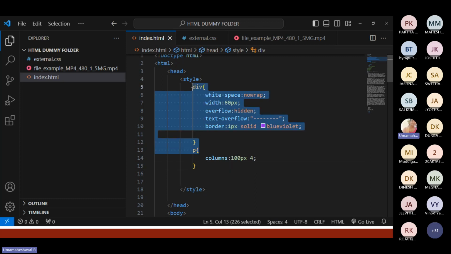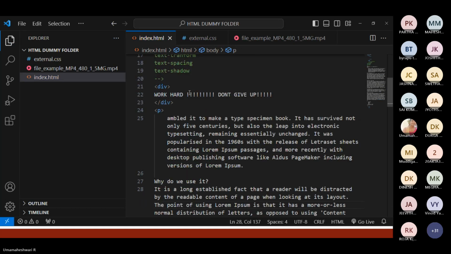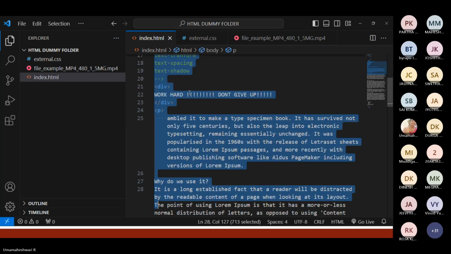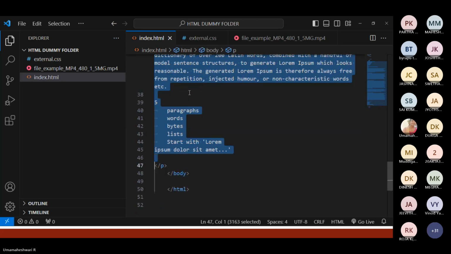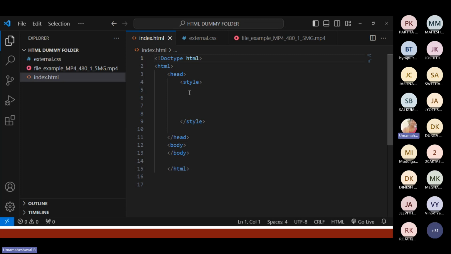Okay. Let me delete all this. So what is font? Let's see the generic font families, and what are the examples of them. Is it important to know about font family?